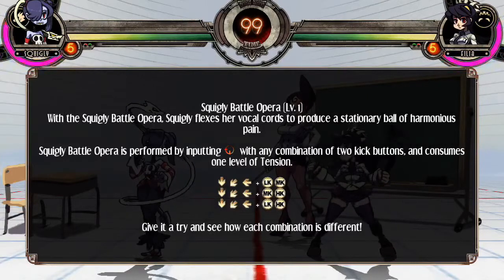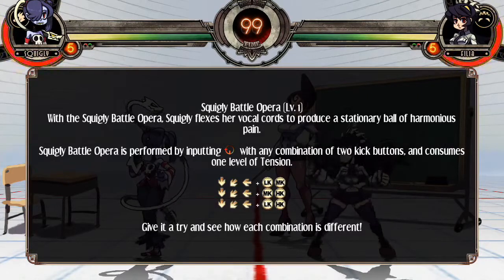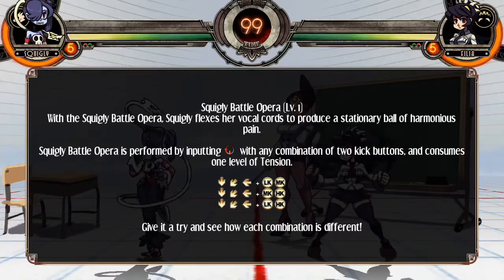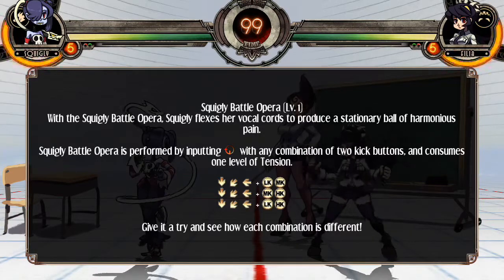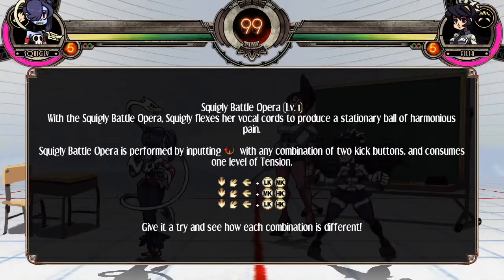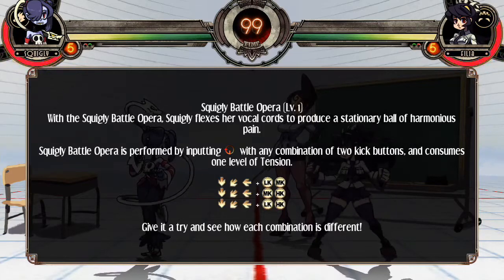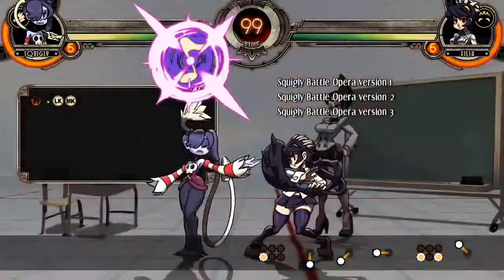With Squigly's Battle Opera, Squigly flexes her vocal cords to produce a stationary ball of harmonious pain. Squigly's Battle Opera is performed by playing Curse of the Lamp with the combination of two kick buttons and consumes one level of tension. Give it a try and see how each combination is different.